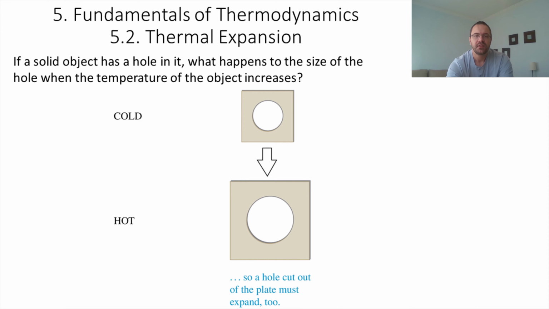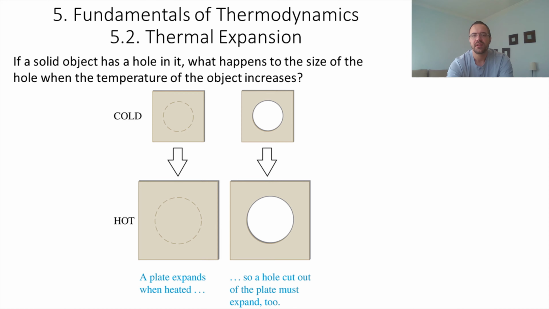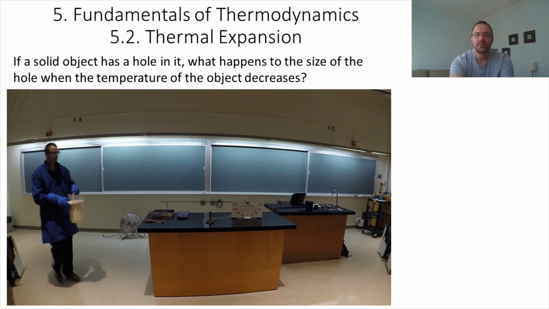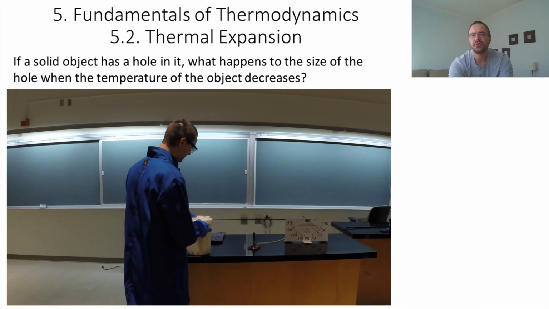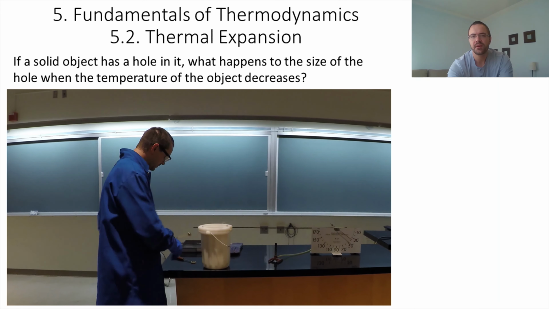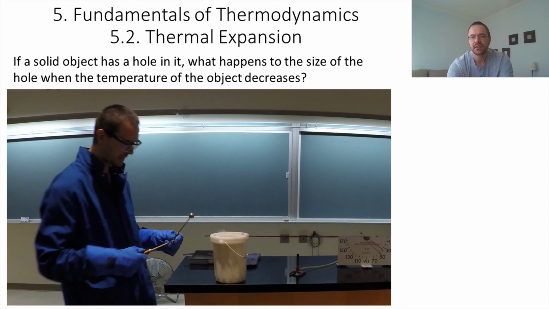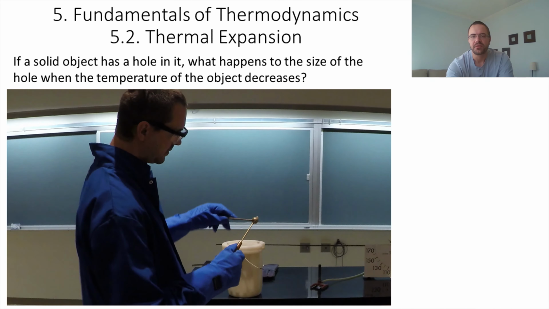And to understand this, think of the plate without the hole in it. As you increase the temperature, the size of the plate increases. So the material that is at the place of the hole also increases, so the size of the hole increases. Now, there is a cool demo that we can do with this. First, let me mention that if the size of the hole increases when we increase the temperature, then it will shrink when the temperature decreases.